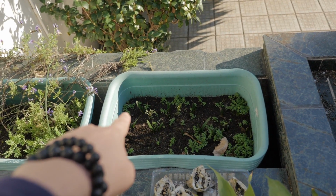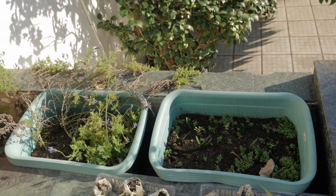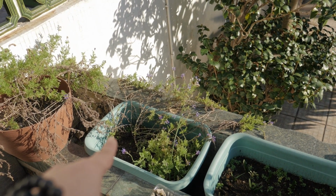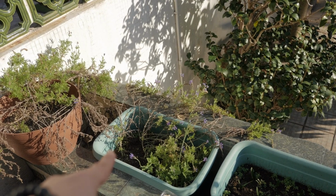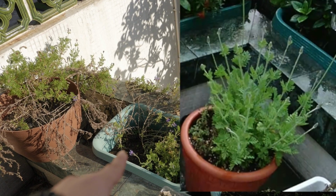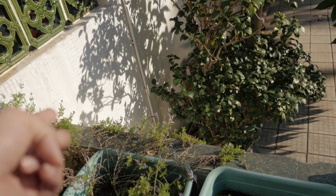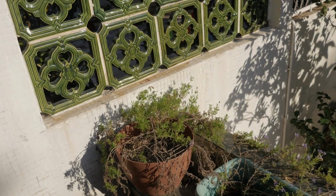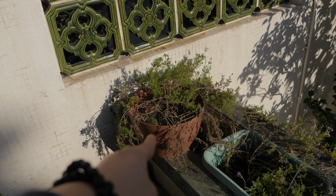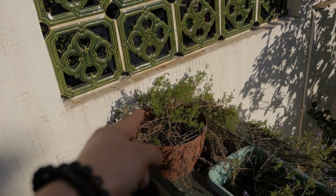And I think those are the iris from last year. Just wait and see how they turn out. Remember the purple lavender? Last year it was tall and skinny when it was first planted, and this one you can see the nature of the lavender has changed to a crawler. It's quite hardy. If you don't water, it will look like it's dying, but as long as you water it, it comes back by itself very fast.